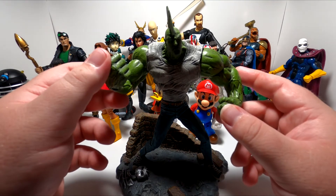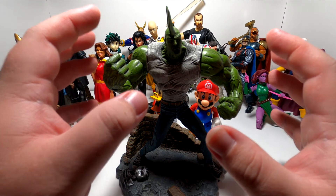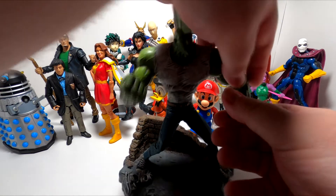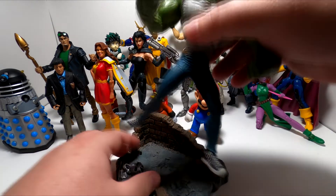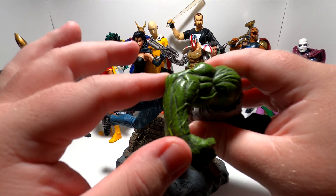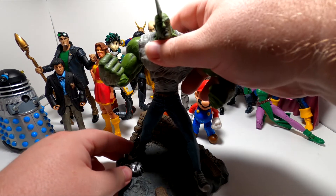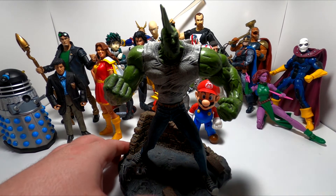The problem is this is from the older days of McFarlane Toys where they went for accuracy over articulation. This poor guy only has shoulder joints that go up and down, his head turns left and right, his fists turn around in a circle, but otherwise he can only basically stand in this pose. He has no articulation in the knees, feet, or elbows. He does have a torso joint which barely moves, and a hip joint where he can move more. He basically stands in this one particular pose — he's got a cool base that helps him stand up — but otherwise he is in this pose forever.